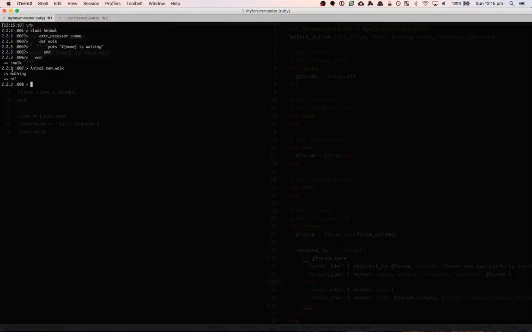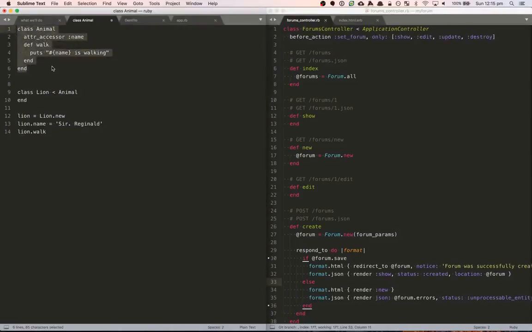So you can see here it would have substituted in nil. And if we were to say animal equals animal.new and animal.name equals Bob, animal.walk, and it says Bob is walking. So you can see that that's how string interpolation works.